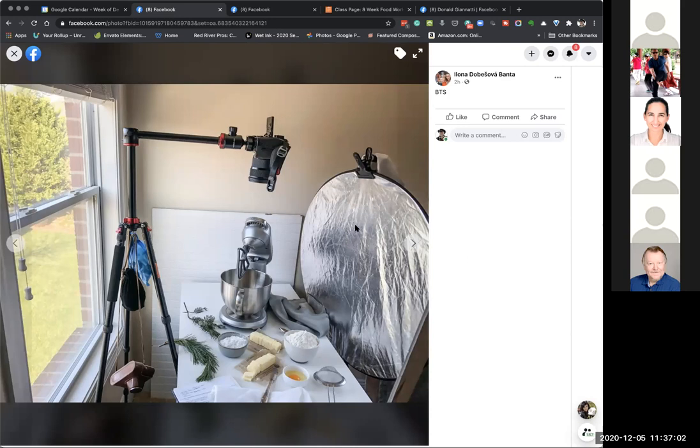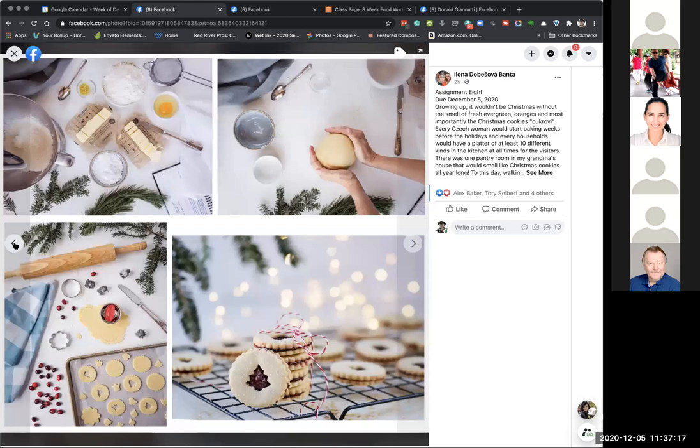Then we get over here, we've got a silver card, all of your ingredients. And so the light is behind you? Yes, so I'm shooting from the top, using only the window light. The first day I was shooting, it was on and off rain, so it was more cloudy. I had to shoot within 2 or 3 days because the dough had to set in the fridge overnight. The first two pictures are the same day, and the other two are on different days. I finished the last one this morning, and I had to finish the cookies last night. So it's a few day process.